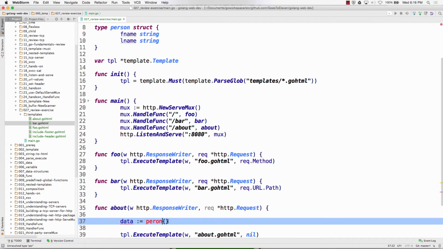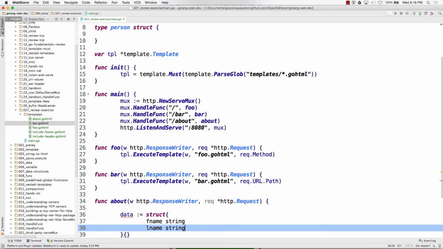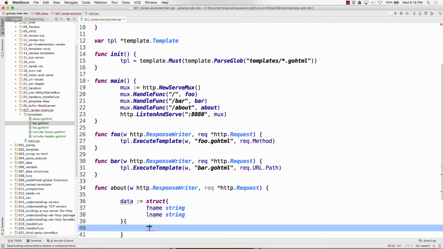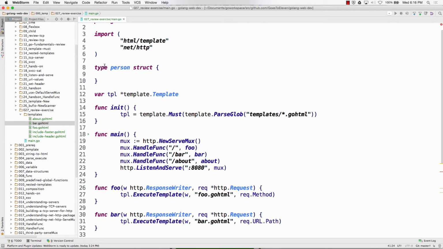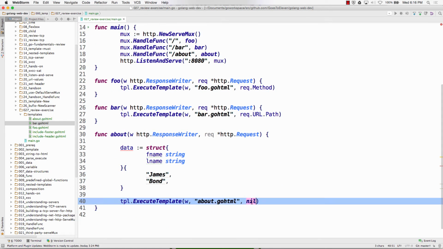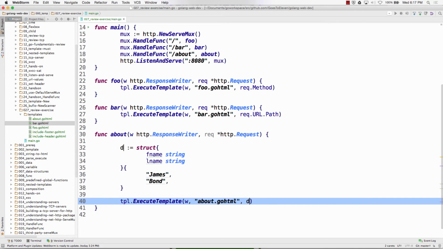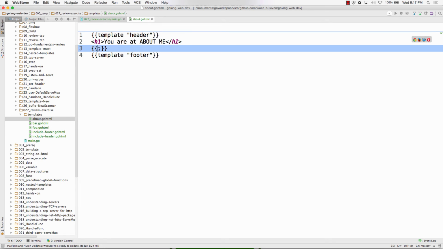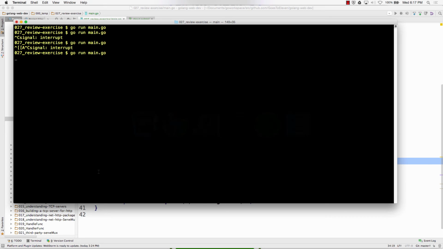But instead, I could just do an anonymous struct right there, my words, and then put in the fields, and then populate them. My alter ego. And then pass data in, and I'll just call this D, so there's no confusion about, hey, it has to be named a certain way. So I could then go fname, lname. And one thing we're testing here is whether or not we need capitalization to get fname and lname to come through. And you notice I did those lowercase. So now let's run this again.